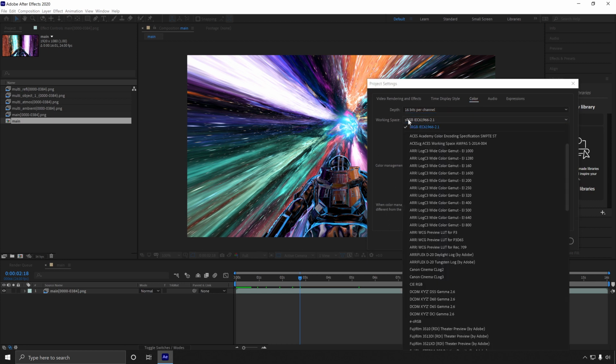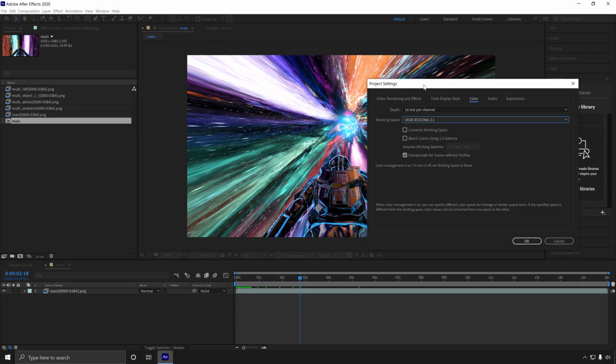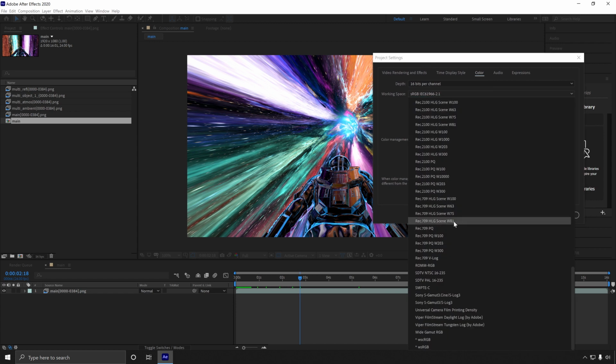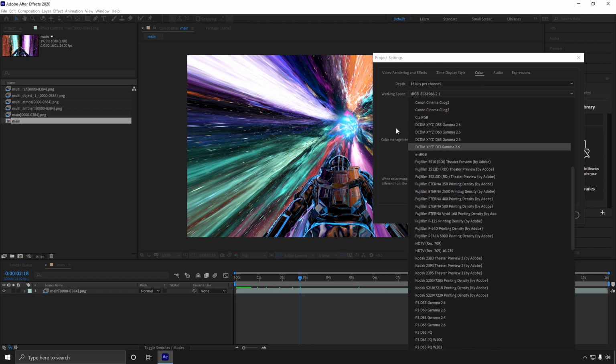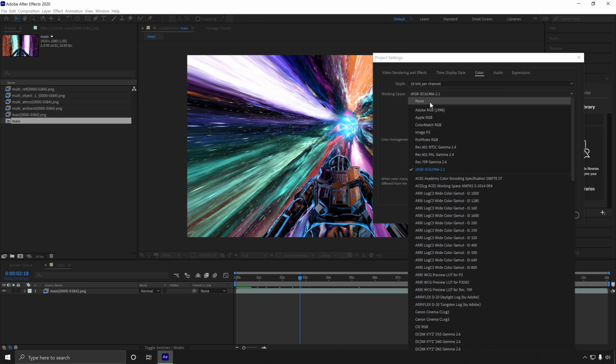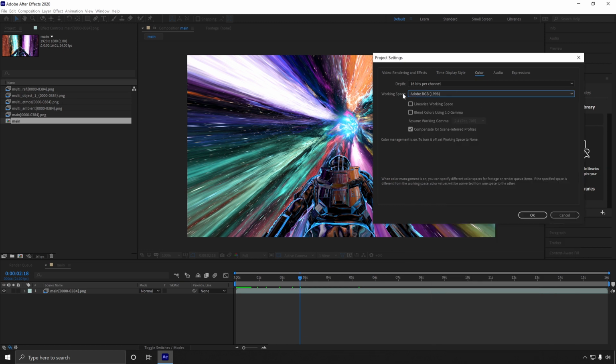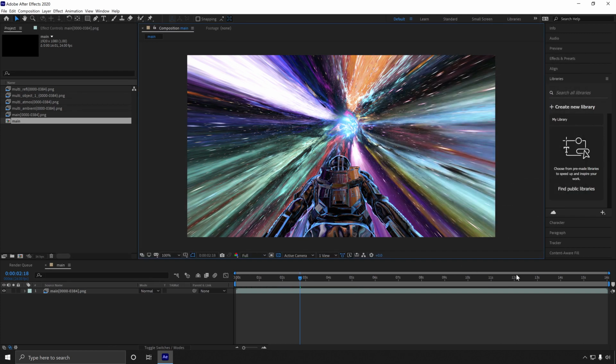My working space is this sRGB profile at the top, and that's my actual display's working color space. So this looks just like it did in Cinema 4D, but there are several other color profiles here. A popular one is Adobe RGB, for example. If I choose that one and click OK, you will see my image is going to look different. It's not as saturated as sRGB was, and I would have to make some adjustments to this in order to get the same look and feel that this frame looked like in Cinema 4D.